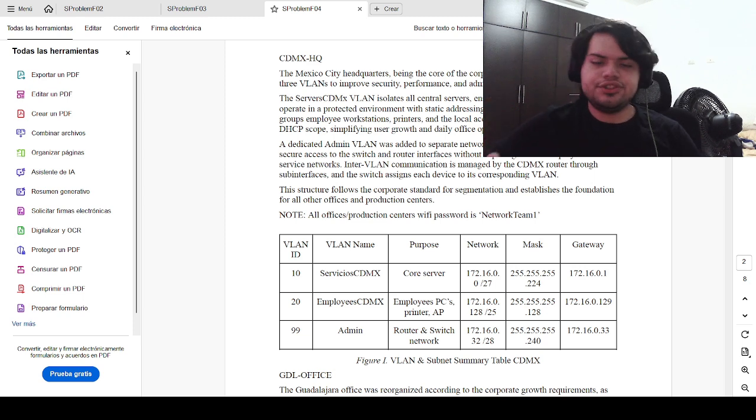Every router and switch pair uses a router-on-a-stick design, where one physical interface on the router is divided into multiple sub-interfaces, one per VLAN. This allows the router to act as the default gateway for all devices, enabling inter-VLAN communication while keeping traffic logically separated.